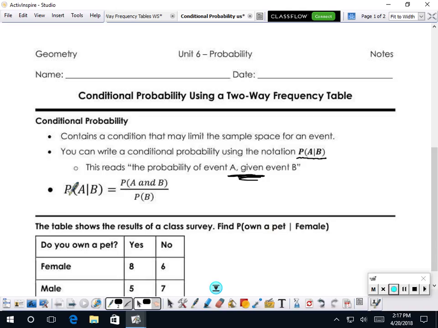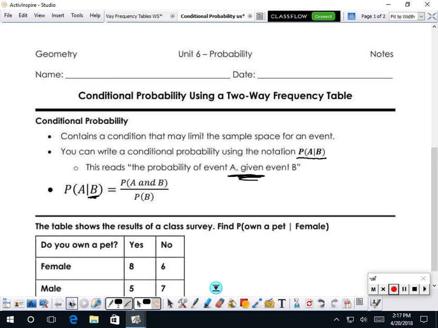So down here is the formula. The last bullet point here is the formula. And on Monday we're going to talk more about how to use that formula. Okay, but what you want is the probability of A and B, so the probability of both things happening. But then you're going to divide by not the whole sample space, but instead whatever the second portion of your probability statement is what's going to be on the bottom. Okay, that's where the condition comes in, the limited part.